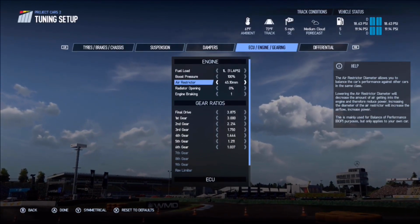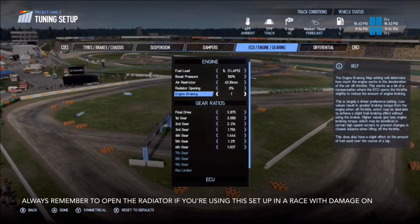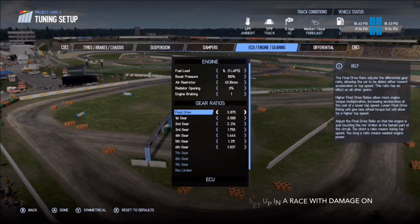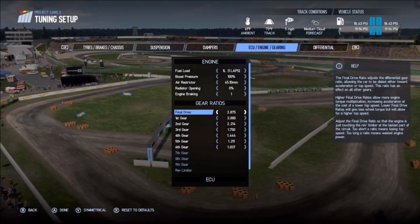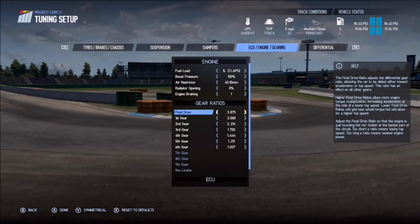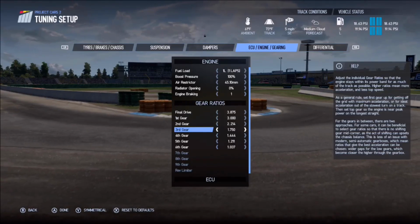Boost pressure, maximum, radiator closed. We want a little bit of engine braking just to help the car turn. And again, the gear ratio is probably quite critical on this one, just to get good acceleration out and not be having to change gears too much. We're never really going to be maxing out in 5th gear or 6th gear, but it's all to do with 1st, 2nd and 3rd on this circuit.